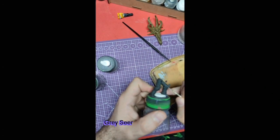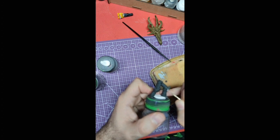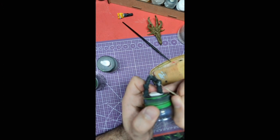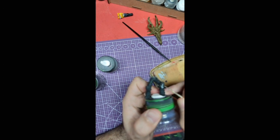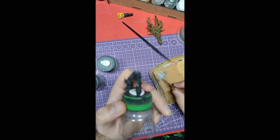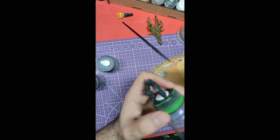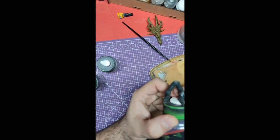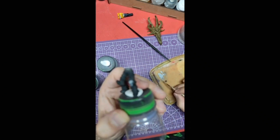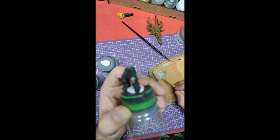We will start by applying some Grey Seer on all the skull and bony structure that the boots have. Don't be afraid to paint over some lower parts that do not belong there, as most of them are going to be painted over. For this we will need two layers of Grey Seer in order to make sure that our gray is opaque enough to be painted over easily.